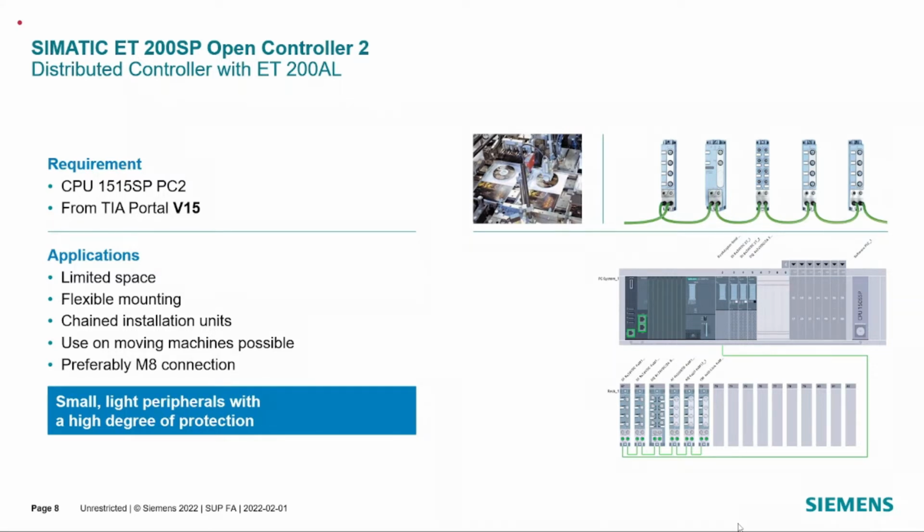Then for the distributed controller, as already mentioned, you can use it with ET200 SP by default. ET200 SP IOs can be directly connected on the modules, but in some cases there are IOs which are directly mounted on the system, say for a conveyor or some crane applications. It can be directly mounted, maybe in the case of hydraulic stations, on the machine itself. So I don't want to make a separate panel for the IO modules. I'll directly connect it to the machine.